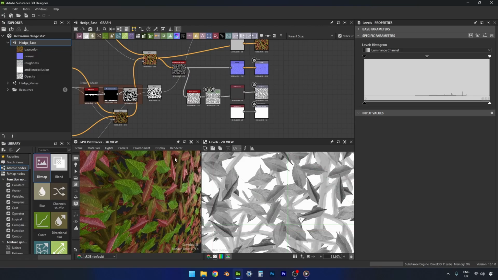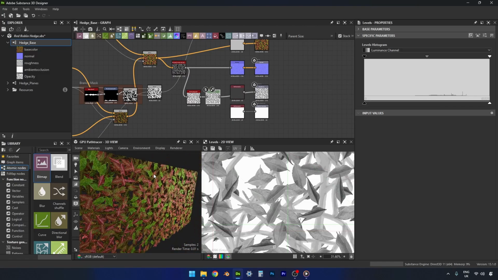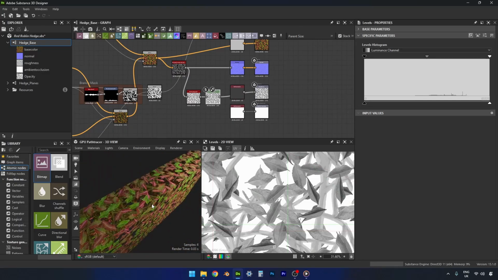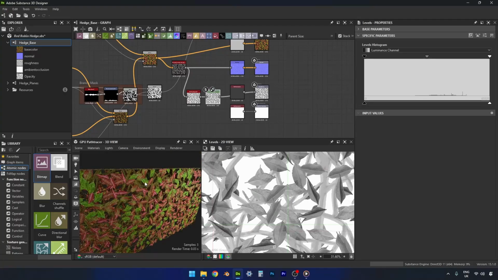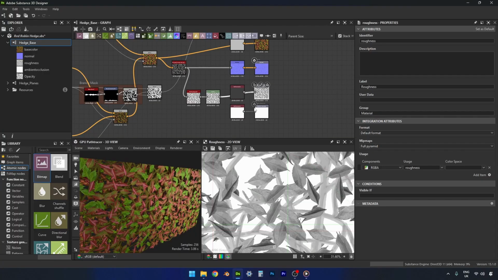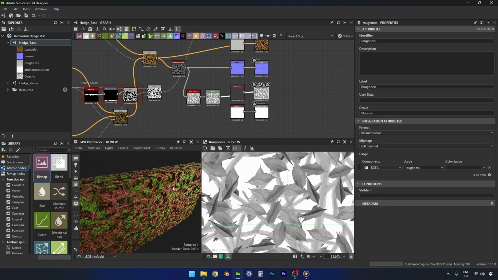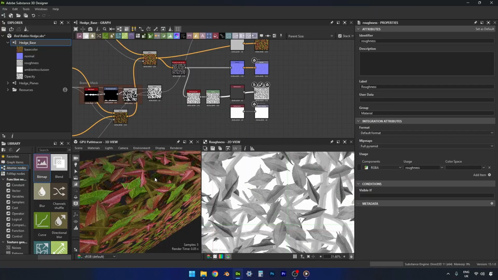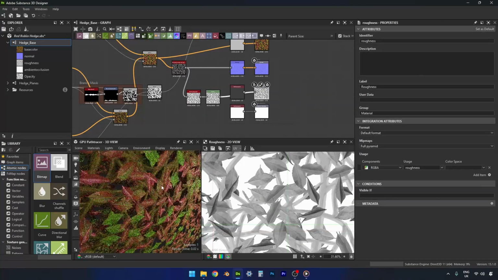Plug that in there. And you see immediately, because that background is white now, that we've lost all that shininess where the transparency was, which is much better.